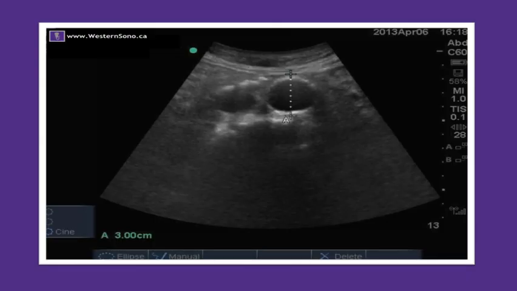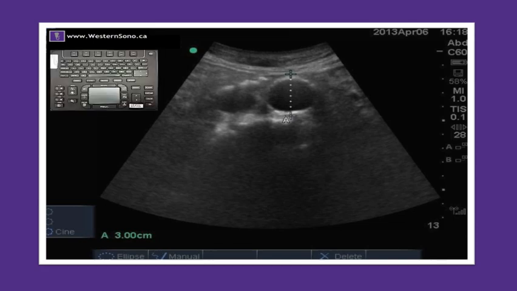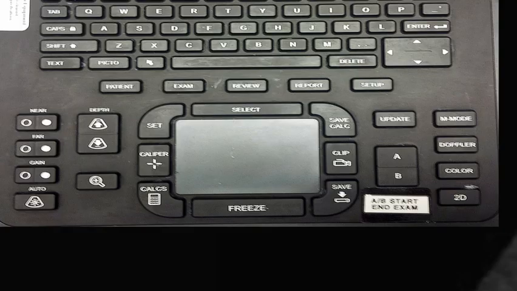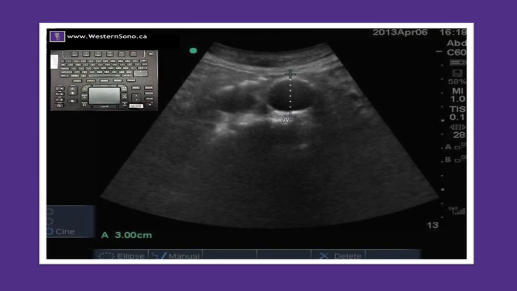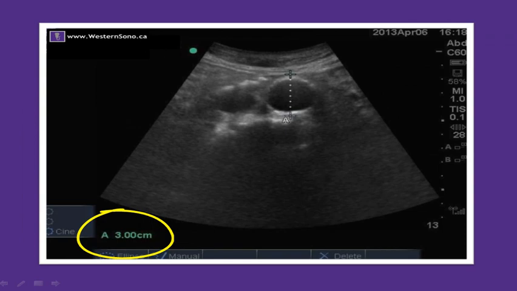Once you have identified your area of interest and performing your assessments, it is useful to know how to properly measure the distances in question. When you have found a desired location to measure the aorta, hit the freeze button and scroll back using the trackpad to the desired frame. This will be the one that you believe the aorta is maximal in its diameter. Using the caliper function, you place your markers on the outer walls of the aorta, and the measurement will appear here.